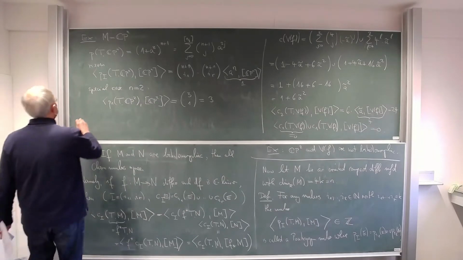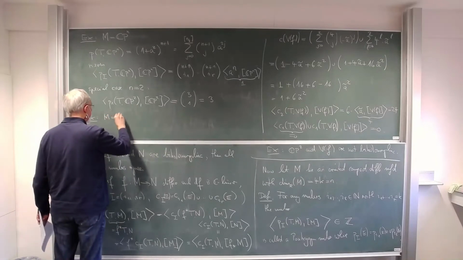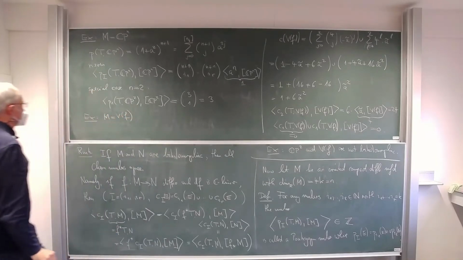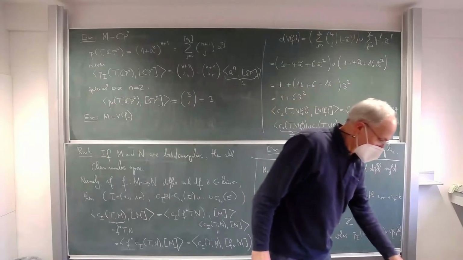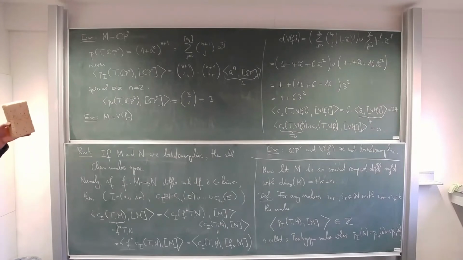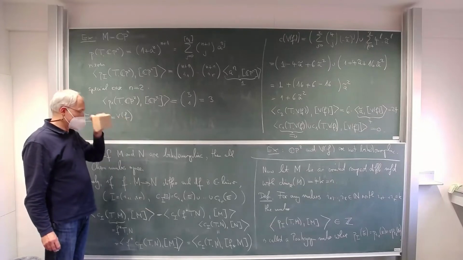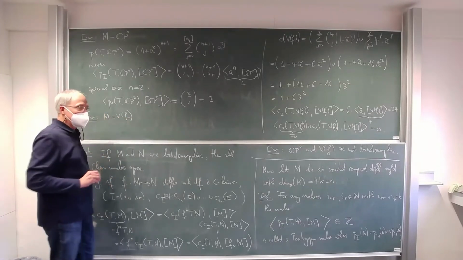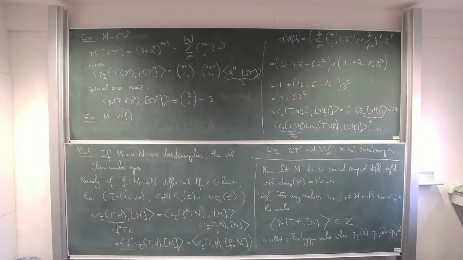And let's look at the Fermi surface. Now, let's see. We still have the Chern class of the Fermi surface there. And what can we deduce? So this is the Chern class of the Fermi surface, meaning the tangent bundle of the Fermi surface considered as a complex vector bundle. And now we want to have the Pontryagin class of the Fermi surface, of the tangent bundle of the surface considered as a real bundle. Now, how do we get the Pontryagin class of the realification of a complex bundle?